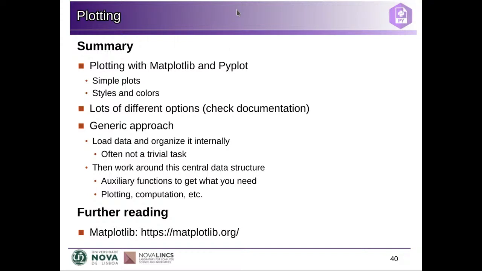So when we want to use that data, we create auxiliary functions that get the data that we need and then do things with that data: computations, plots, save things, and so on. And we also saw how automation can allow us to do things that by hand would be very difficult or very boring to do, like creating animations, lots of images and such. So if you want to take a read at the matplotlib site, you have lots of tutorials, documentation, examples, and so on. You don't need to actually study this in detail, but it's useful to give you an idea of what you can do and where to find the information to do it if you need it.